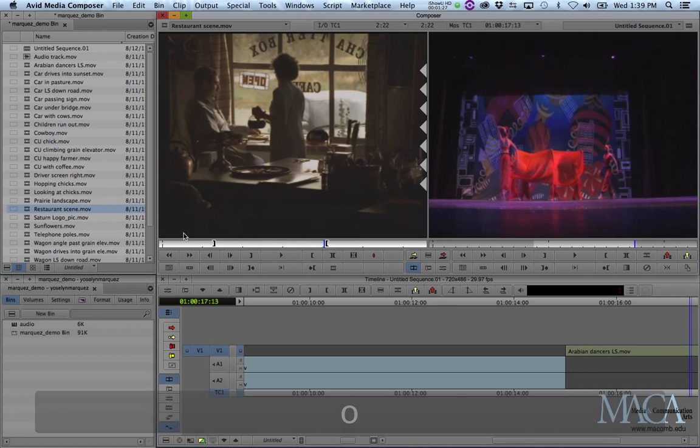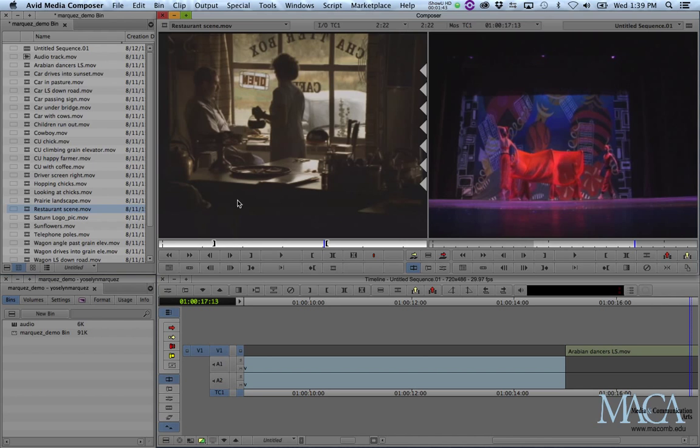And of this entire video clip, I want just this little section of her bringing in the food. I want to make a sub clip of that. Now this is useful when you have a really long video clip and you just need a little piece that you're going to use for your project later on down the road.